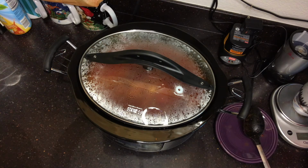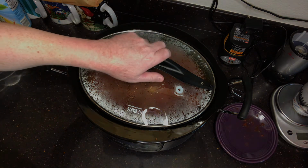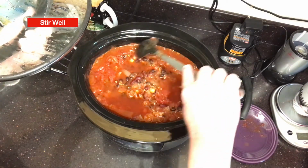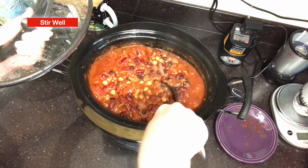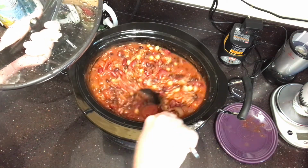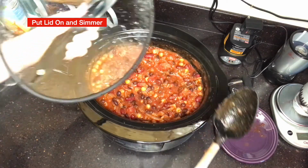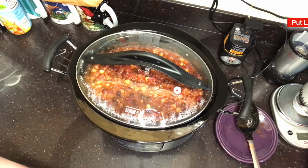It's been an hour since I last checked the crock pot, so I'm going to open it up and give the chili a stir. And if you can see that on the video, the chili is now bubbling along the edges of the crock pot, so it is definitely getting fully heated now, and it's fully cooking. Okay, now I'm going to wait for another hour and repeat this process.